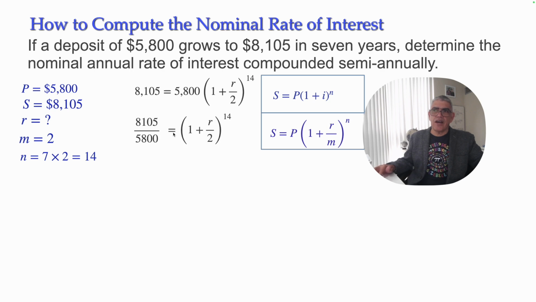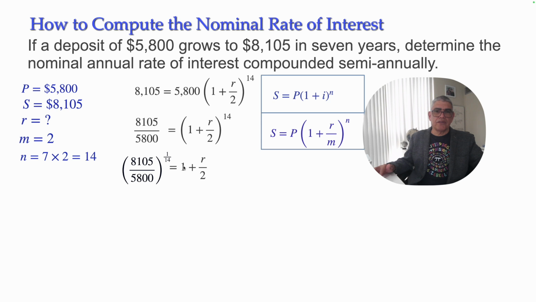On the other side, we have the compounding factor. The first thing to do is divide by the present value. Now that you have this, in order to solve for r, you can divide both exponents. You can consider that this exponent is 1. So 1 over 14 will be the exponent on the left side. On the right side will be 14 over 14, that will be 1. So this is what we are going to have after we divide the exponent by 14.